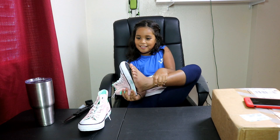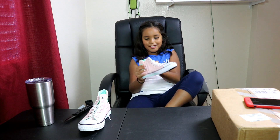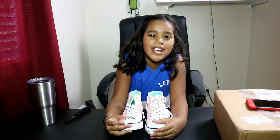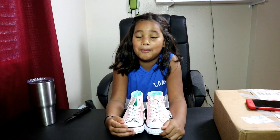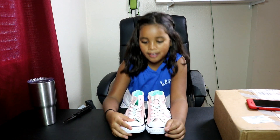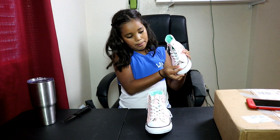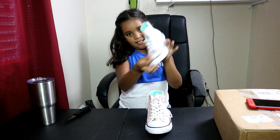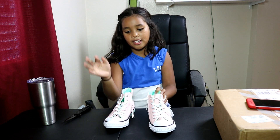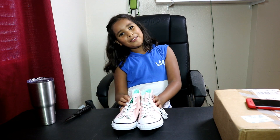I guess they fit. They're beautiful but it's such a shame that they actually are a bit too big for me — about this big on the legs. It's not gonna be too comfortable, but they are comfortable because they're bigger. I mean, it could be a little more comfy.